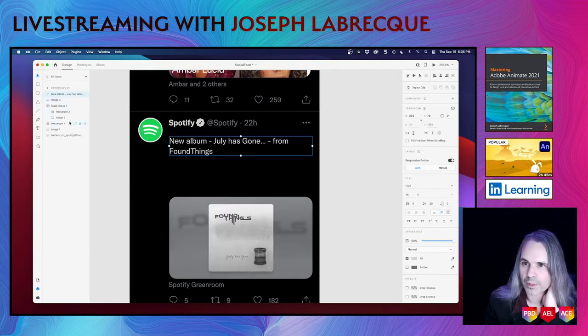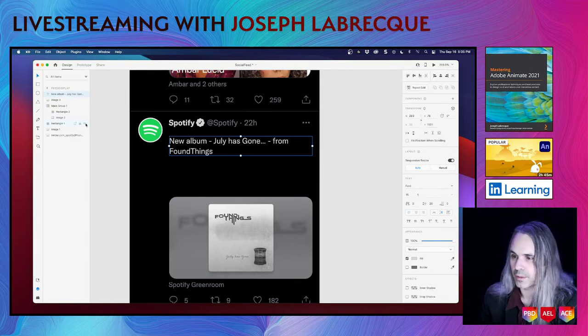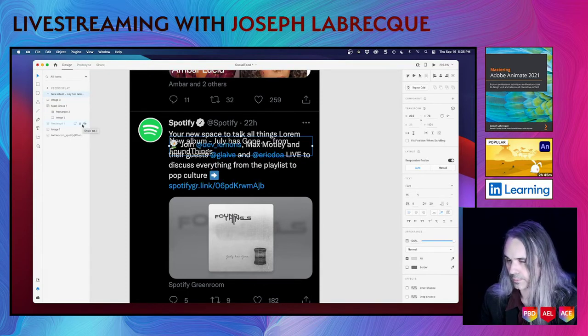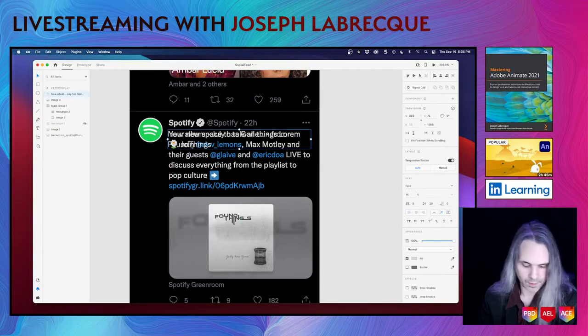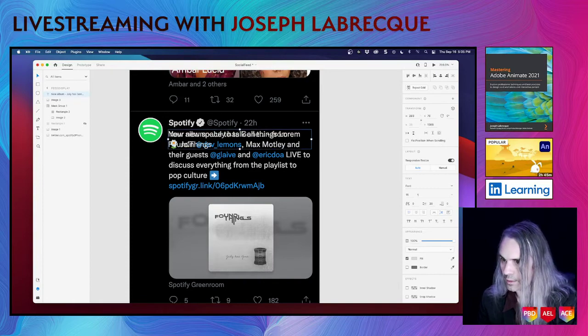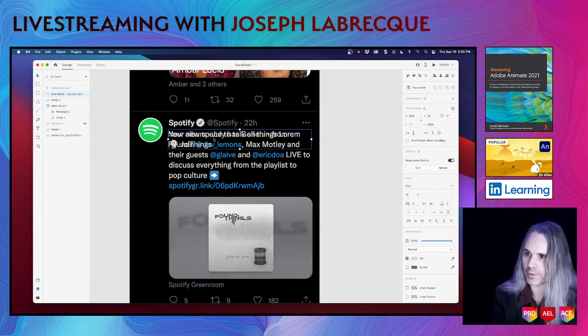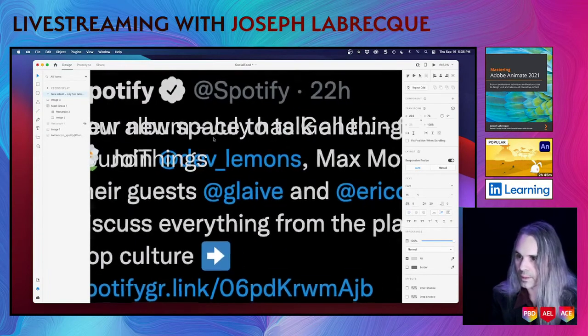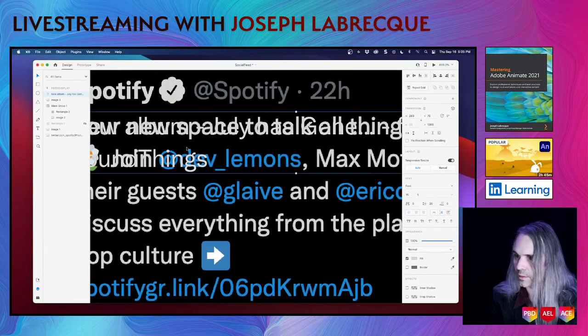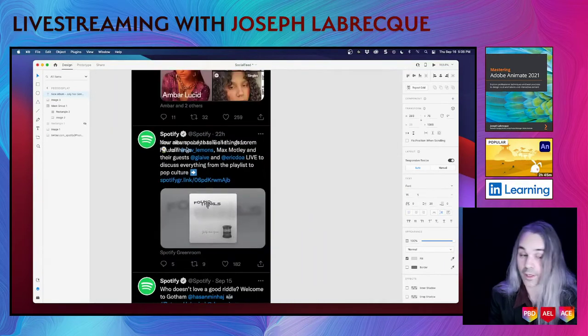Oops, that's not what I want. This rectangle? Yeah. So line that up. And yeah, so the line spacing is perfect. The font size is perfect. The only thing that's different, oh, the color's perfect too.